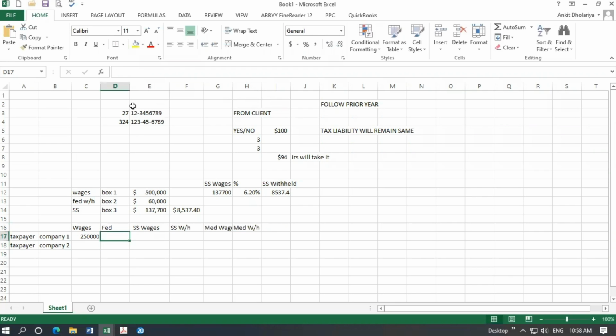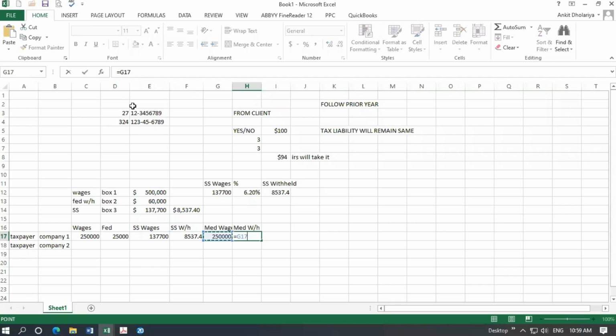Okay, now federal withholding will be, for example, 10%. Now social security wages will be 137,700. Now this multiplies 6.2%. Am I right? Yes. Medicare wages, let's assume, is the same as wages, and this will be 1.45.